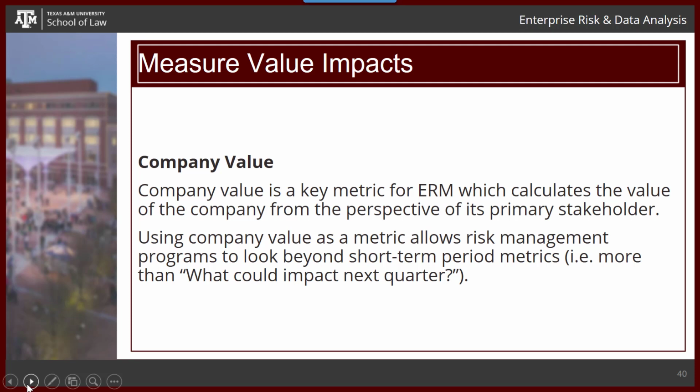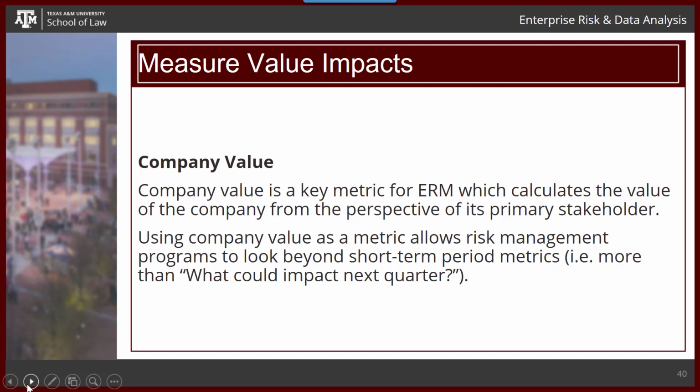IBM still survives after the 60s, 70s, 80s, 90s. They constantly reinvent themselves, but it's not a PR exercise. It's not like, okay, today we're going to call ourselves this. It's part of their strategy. It's part of understanding their risk. They got rid of their laptop business when it became a commodity. They sold it to a Chinese company.